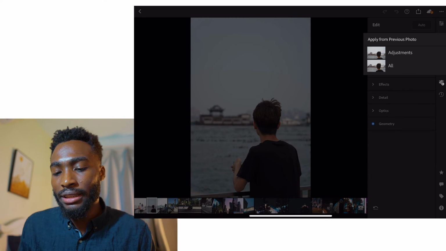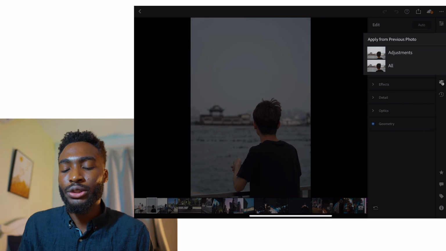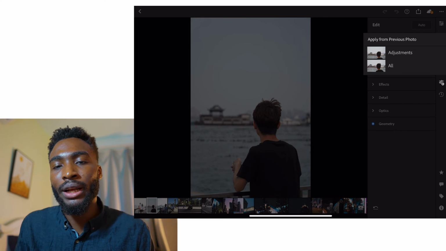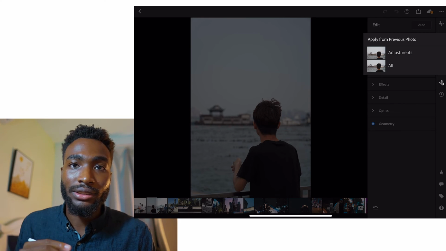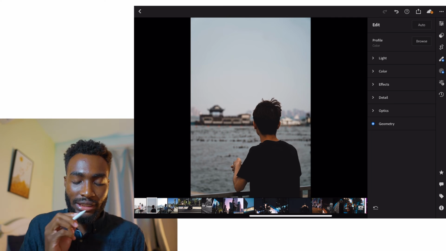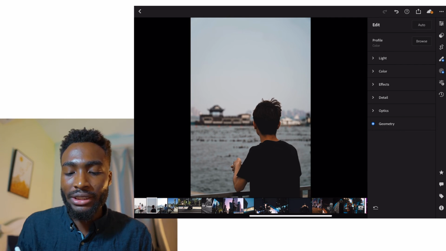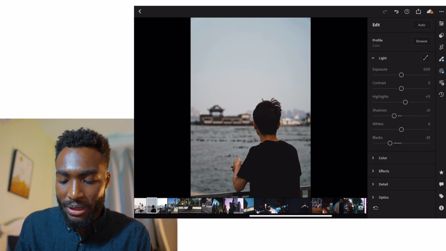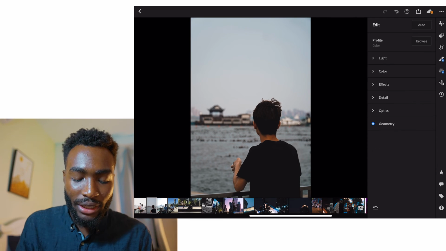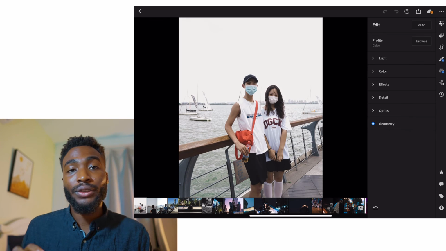I'll click on that right there and it says apply from previous photos. I can either choose to apply only the adjustments, or I can apply everything that I did to the previous photo. So what I'm going to do is just the adjustments, and you can see that there's definitely a huge change to that image. All you need to do after that is maybe edit the exposure and the lights over here. But that is the first tool and the first tip I'm going to give you.